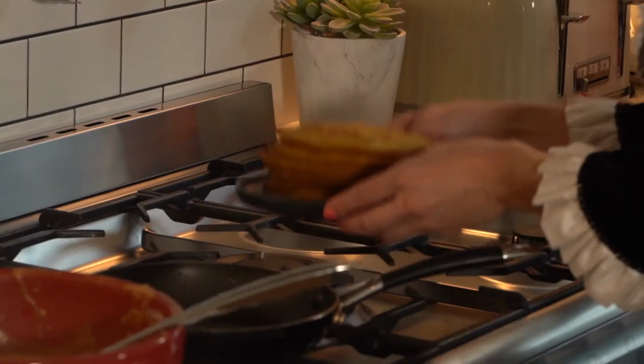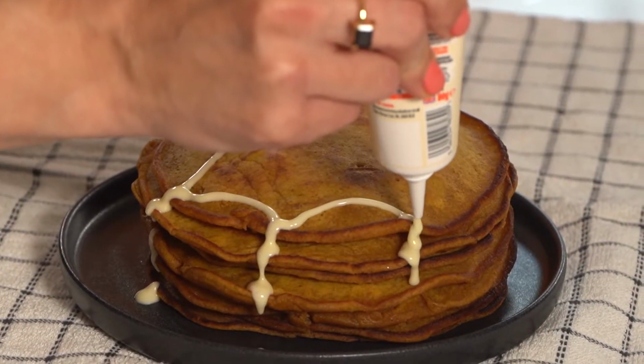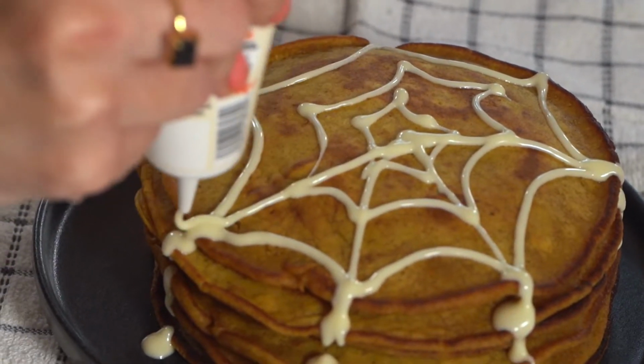Once you've got a nice tall stack of pancakes, decorate the top with a spider's web made of icing or chocolate. And for a nice spooky flourish, pop a spider on top. Boo!